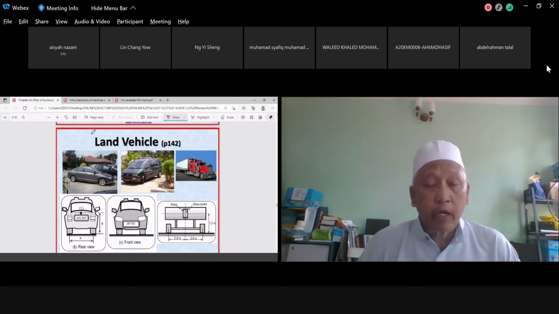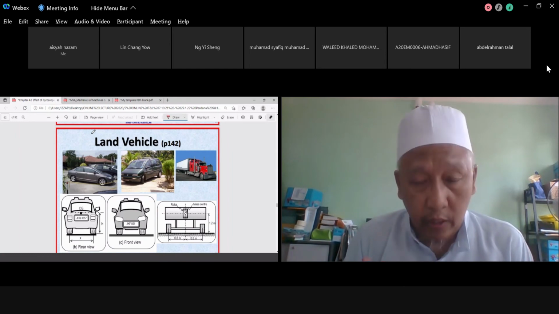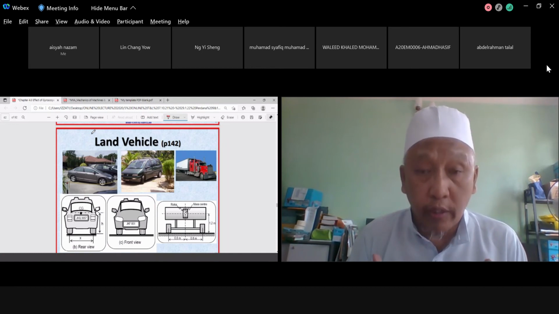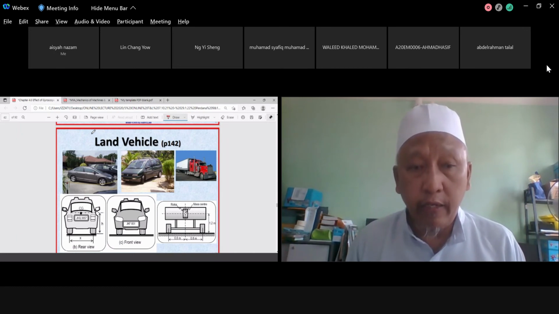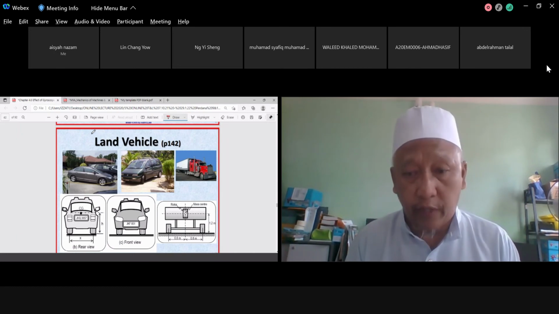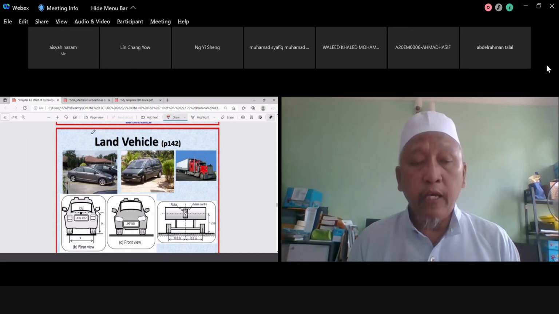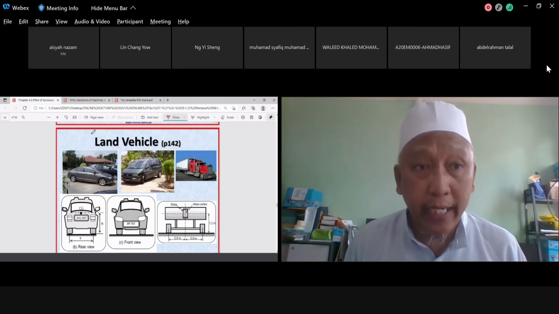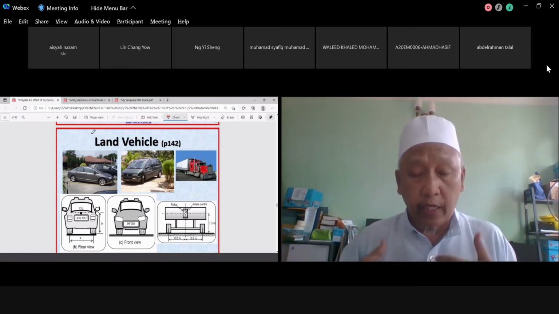Now, when we are talking about land vehicles, we are basically talking about, for example, cars and lorries, but not motorcycles, because the effect of gyroscopic couple on a motorcycle depends on the rider. The rider will keep changing the effect, so it is very difficult for us to define. That one is not in our scope at the moment. At the moment we are focusing on vehicles where all the wheels stick to the road, for example a trishaw, or perhaps the spider, the BMW with one wheel at the rear and two wheels at the front.